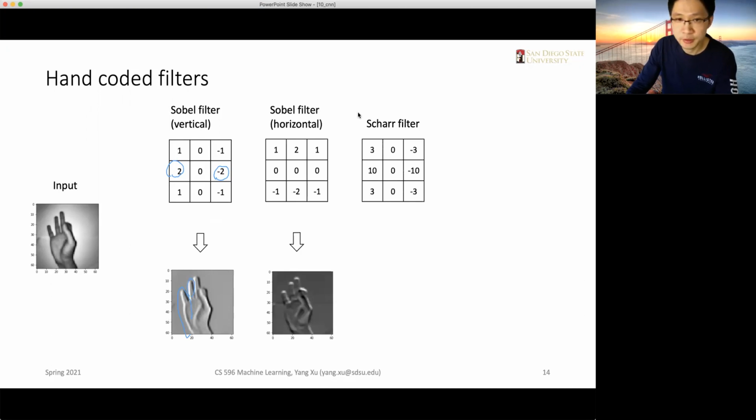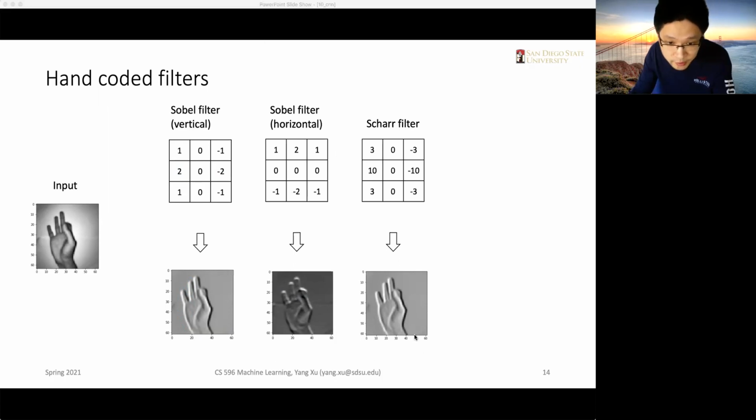If we apply a horizontal filter, the fingertips, which indicate some horizontal edges, are highlighted. And if we apply a different filter, it would do a similar task but with different effects in the output. Visually, maybe this effect is not that visible, but the underlying output values would be different.